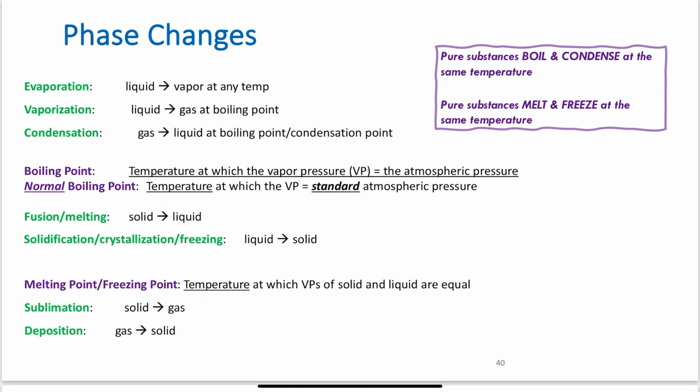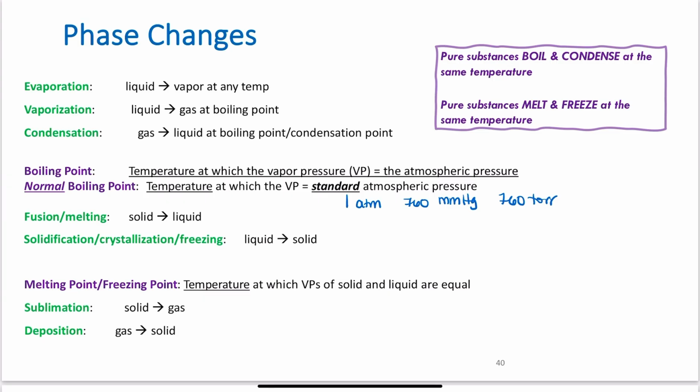Just a quick review here of your boiling point and normal boiling point. Again, boiling point is the temperature when the vapor pressure is equal to atmospheric pressure. And normal boiling point is the temperature when the vapor pressure is equal to standard atmospheric pressure, which is 1 atmosphere, which you will see written as 760 millimeters of mercury, 760 torr, etc. You can convert that into units of PSI, kilopascals, inches of mercury, whatever you may need.